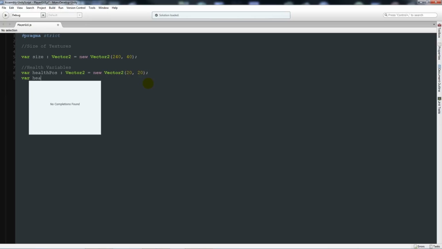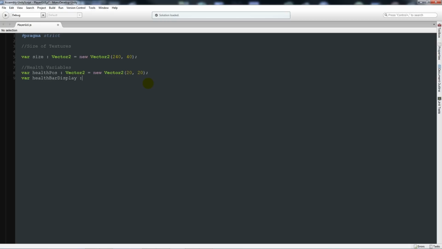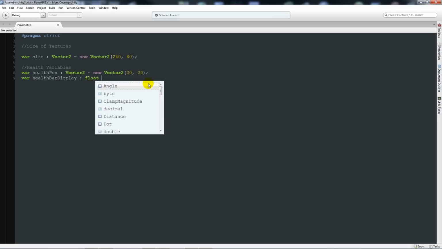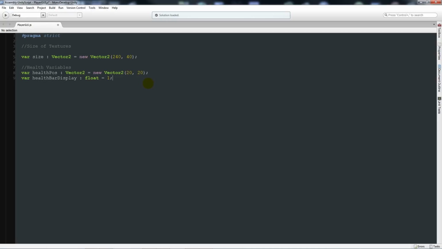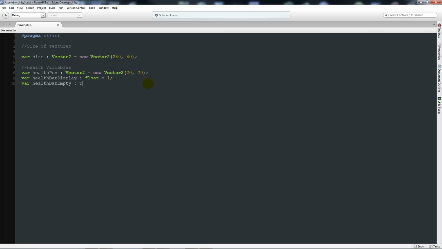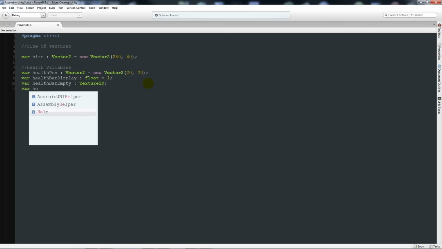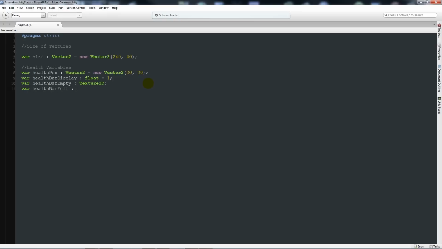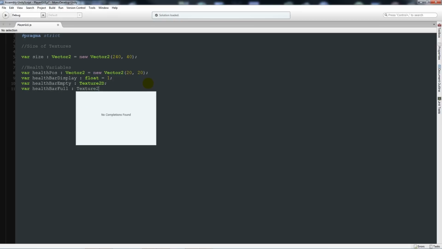Then we come and put variable health bar display again as type float equal to 1, and we'll have another variable called health bar empty, and have that as type Texture2D with a semicolon. Then one last variable for the health is health bar full as type Texture2D.